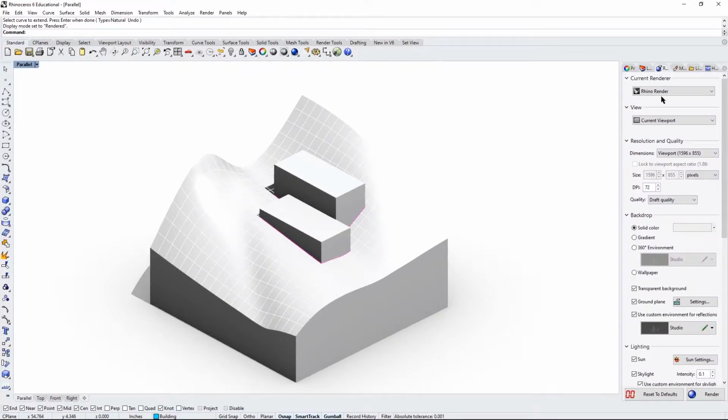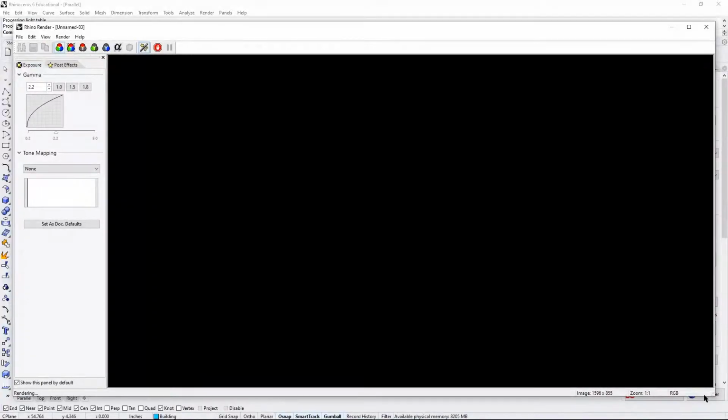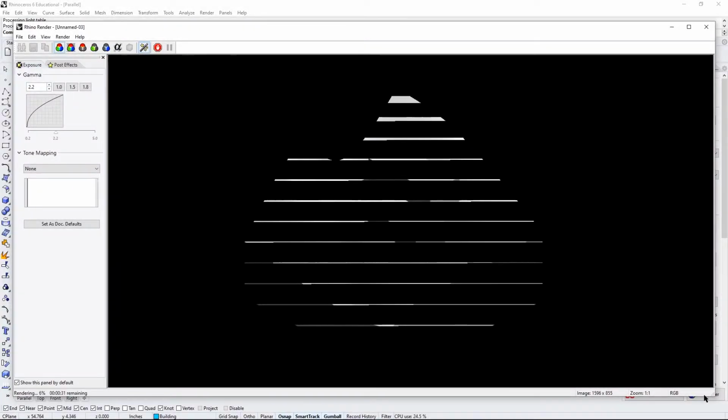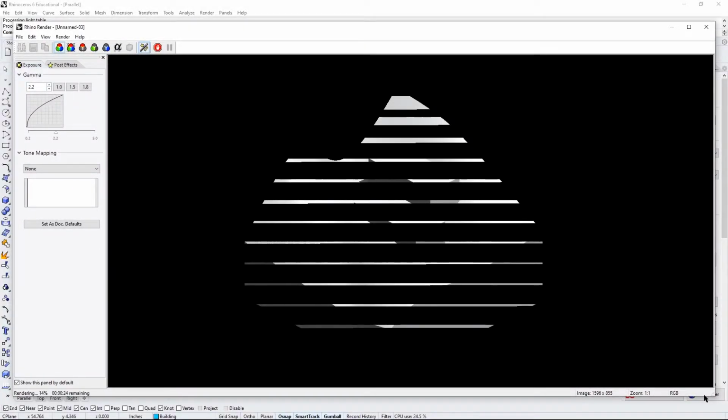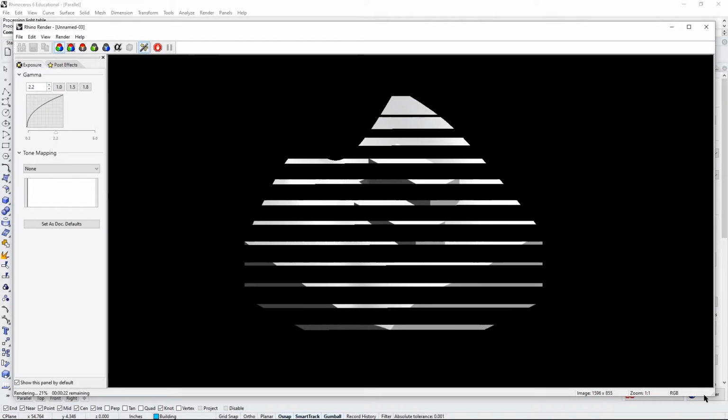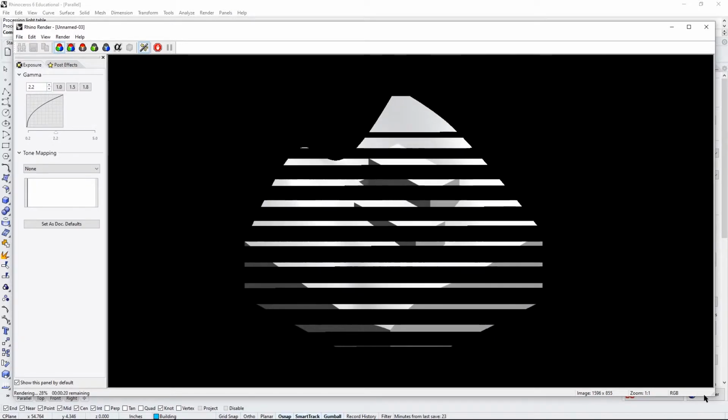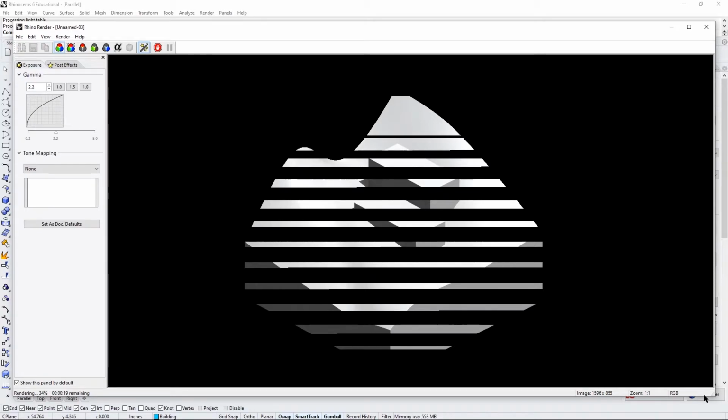Let's go back to our render setting. Everything should be set up from the last export that we did. And let's render it real quick. And again, this might take more time for you, less time for you.